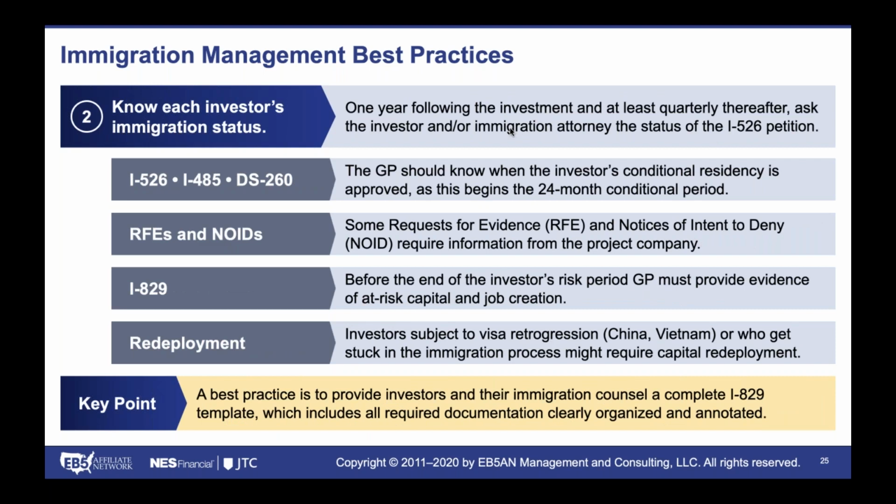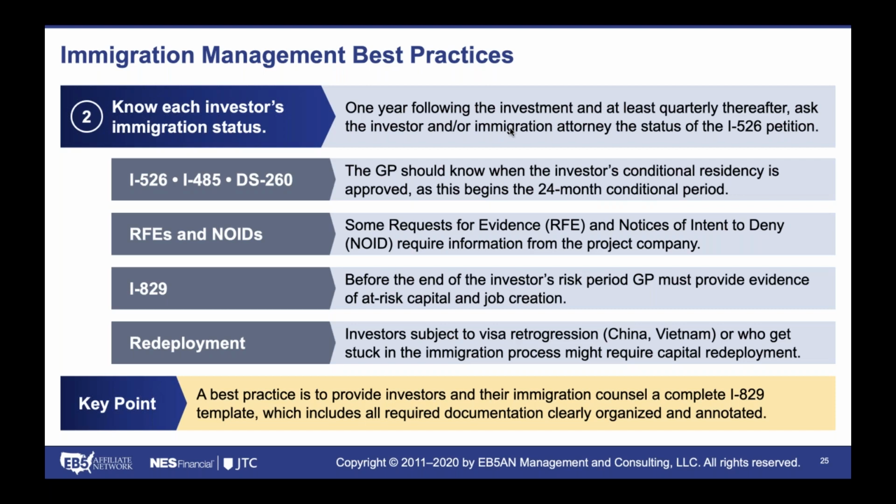And this component is where having a good tracking tool like NES is really helpful, is knowing the immigration status of each investor. So as the investor files their I-526 and moves through the process, they could be in different stages, including have filed an I-526 but not approved, an approved I-526 that has not adjusted status, so there's no temporary green card, has a temporary green card but not filed the I-829, filed the I-829, still has the temporary green card but isn't approved yet. All of those types of things need to be tracked, and having a roll-up view of this is extremely helpful. And NES has an immigration workflow, which helps to track where everyone is in this life cycle.